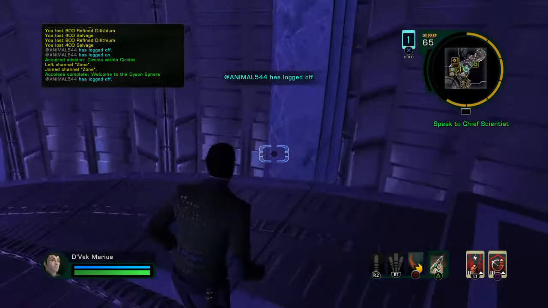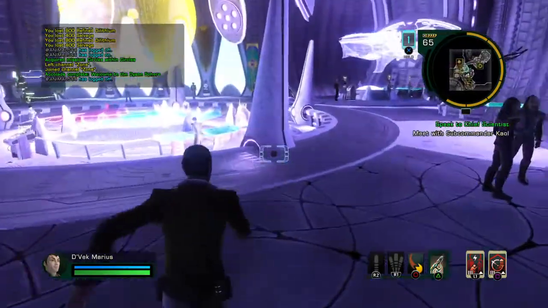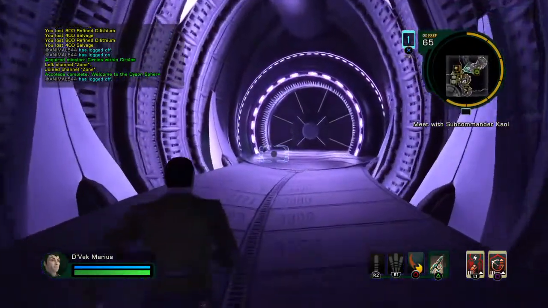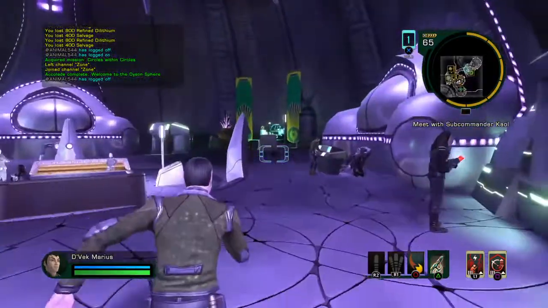Technically I'm his superior, so he better not give me any lip, otherwise I'll just slap him and bust him down to... I can't remember what the low ranks were. I'll bust him down to lieutenant, that's what I do.